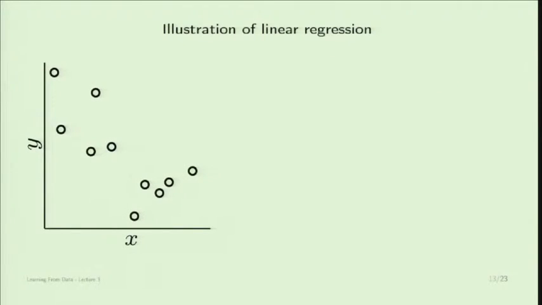Okay, so let's actually just look at what happens as an illustration. This is the simplest case for linear regression. The input is one-dimensional. I have only one relevant variable. I want to relate your overall GPA to your earnings 10 years from now. Your overall GPA is X. Your earnings 10 years from now is Y. That's it. So I would have properly called this x1 according to our notation, and then there would be an x0, which is the constant 1, but I didn't bother because I have only one variable. But this is what we have.